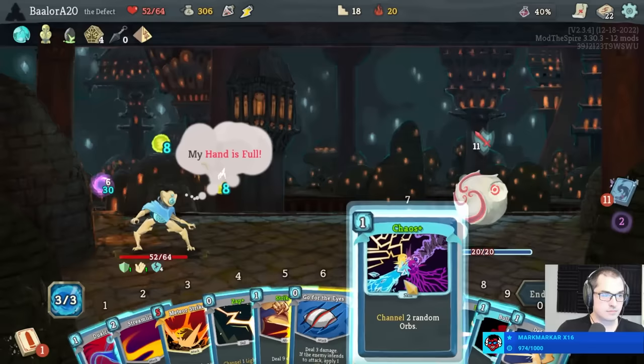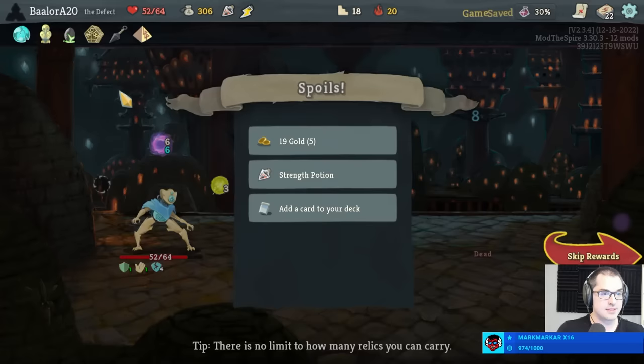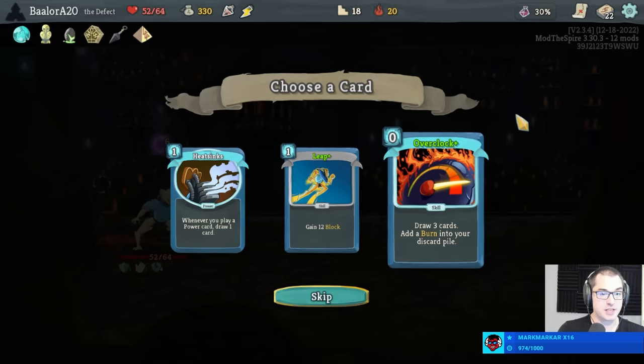Chaos puts our Dark Orb in front. Let's dual cast to double cast it. I guess we don't even need to dual cast it. Zap. And another Strength Potion. And an Overclock Plus. I like that quite a lot with Runic Pyramid. Although that's kind of bad with Reboot, because it can immediately put the burn into the draw pile. I still think I want it here.